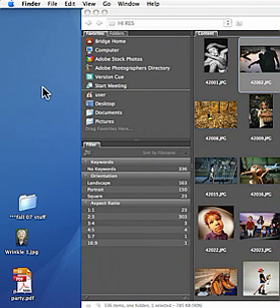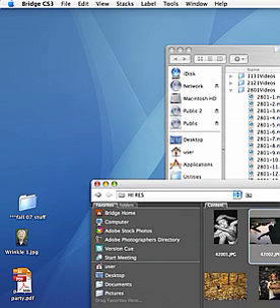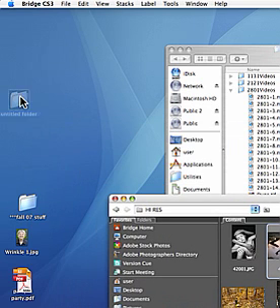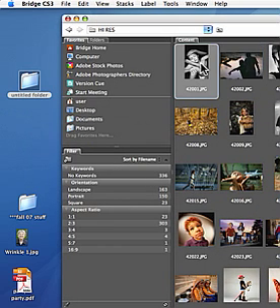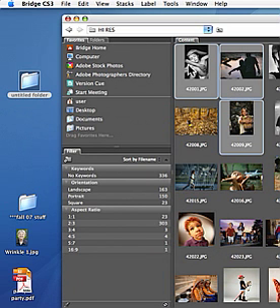So for instance, I'll come over here on my desktop and I'll create a new folder. And what I'm going to do is, with this new folder, I'm going to go through here, and as I get images that I like, I can literally pull these little previews out of here as if they were the real photographs and put them into my folder right there.